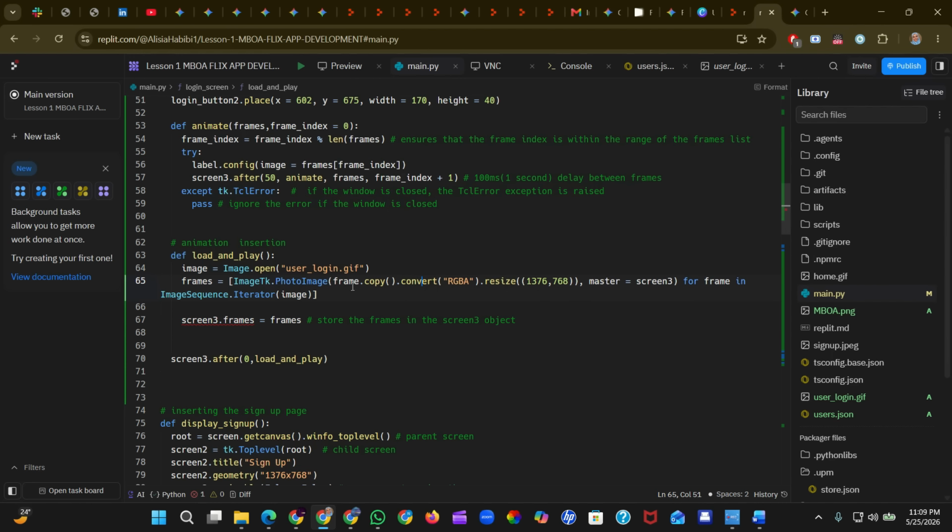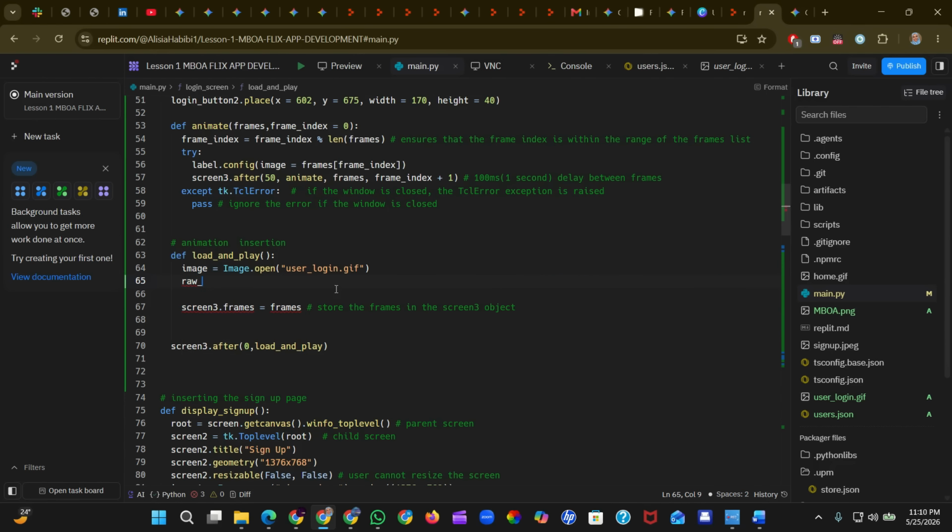So first of all, we have the frame copy. So everything from here is good, okay? Actually, let's just rewrite this one more time. Let's rewrite this line again, okay? I'll call this line raw frames. Just delete what you have. It's the same line. I'm not doing anything, but with a slight change. So we're going to say frame dot copy. Okay, we're going to be copying our frame.